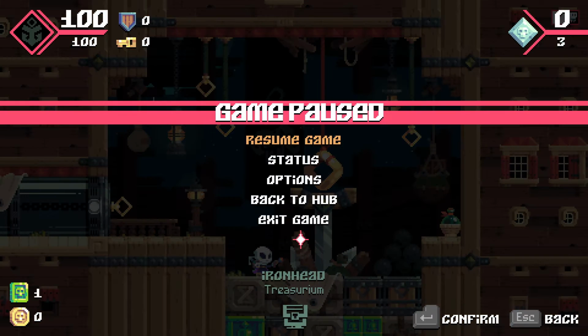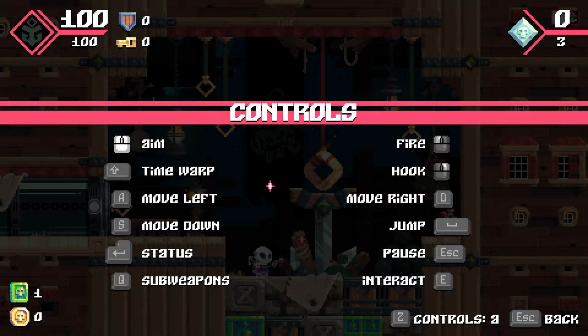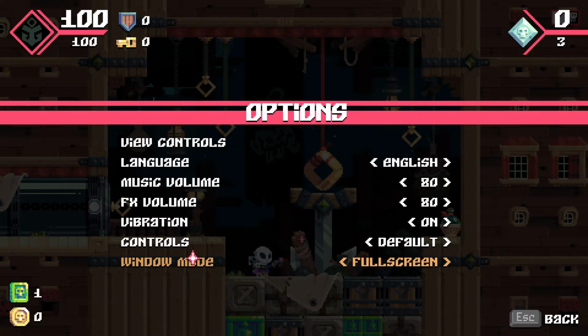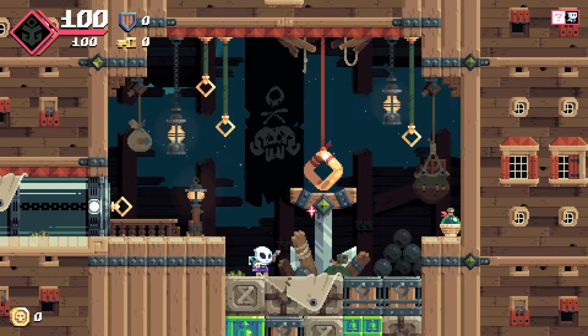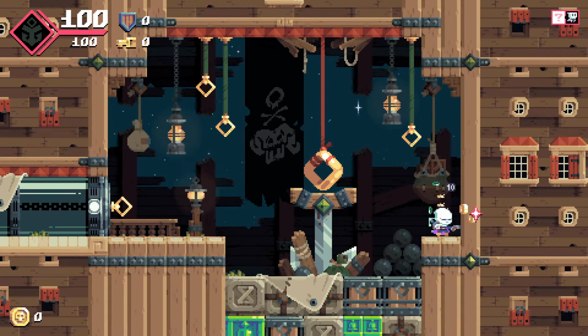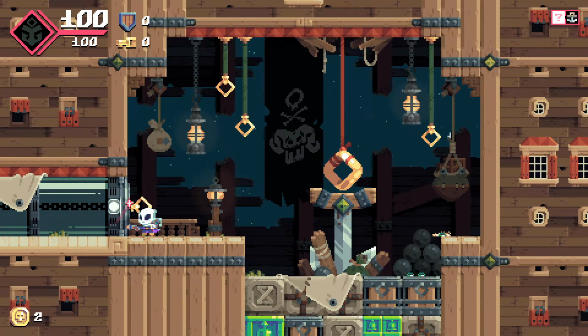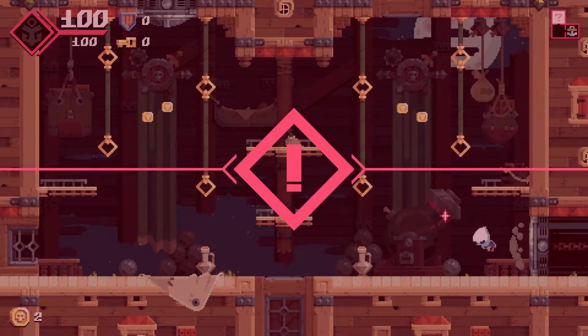How do I... Am I doing it? Am I doing it? Mom, am I doing it? I don't know. Hold on. Let me see. Sub-weapons. Q. E is to interact. I think I'm doing it. Yeah. And I got more money for breaking stuff. Which is good, because that's basically all I plan to do.